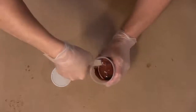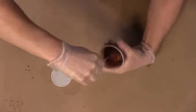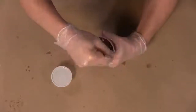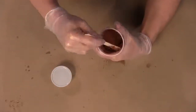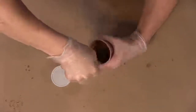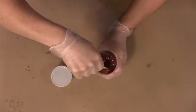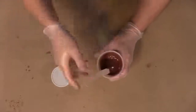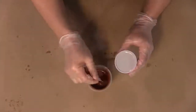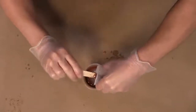So this may seem a little bit on the dark side, but again, these are formulated to work with the full batch of silicone. So once I add in my part A, this is going to lighten back up. So again, just a very easy way to get your skin tones without having to worry about mixing a whole bunch of different colors.